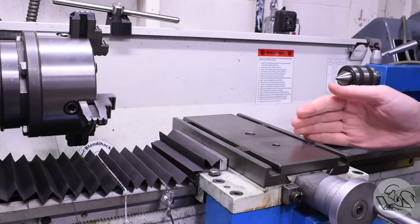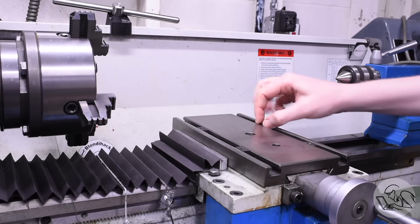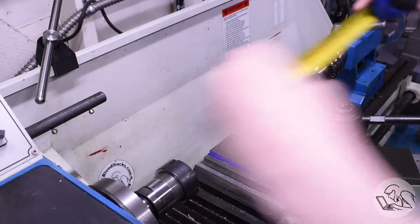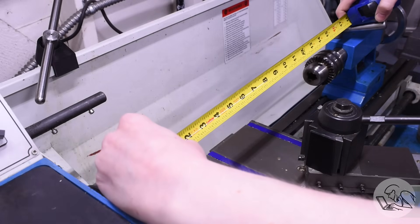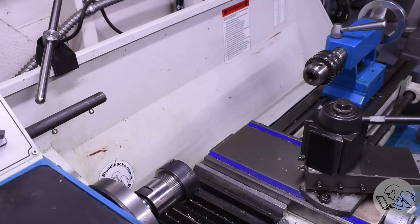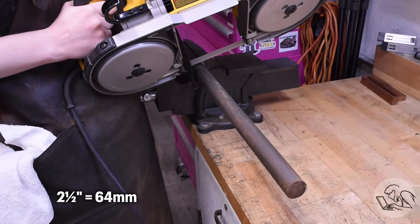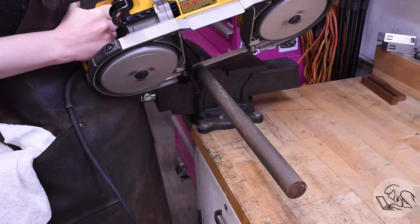Step one is you need a cross slide on which you can fixture things, so if you're shopping for a lathe, look for one with T-slots or other ways to fixture on the cross slide. Next, we need to figure out how long to make the line boring tool — it needs to be longer than you probably think, because the bore needs to get completely clear of the tool bit on both sides. You need double the length of your bore, plus extra, plus room for tail support, plus room to hold it in the chuck. I'm planning for a bore that's two and a half inches long in an inaccessible area, so I'll end up with a bar about 18 inches long. Yeah, it really does add up.